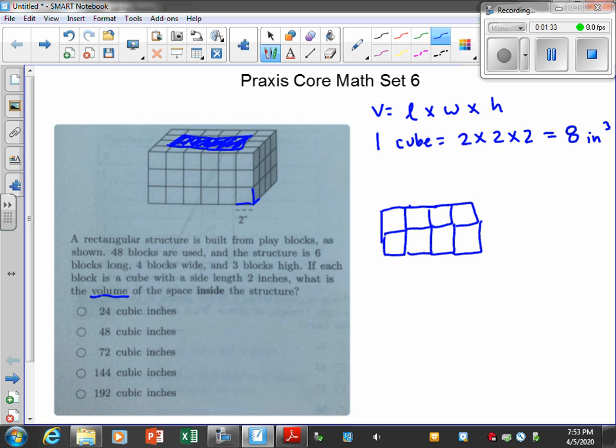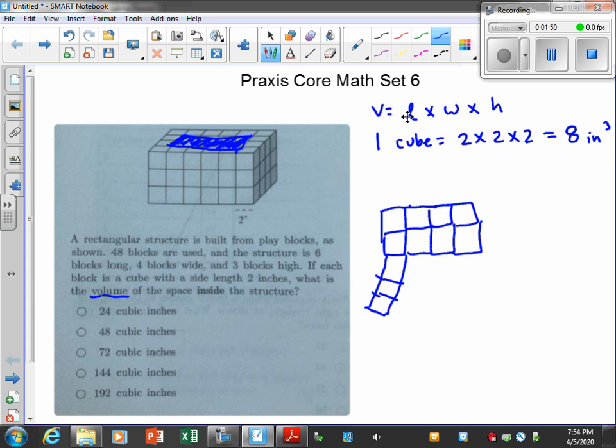Okay. And also, how high is that? So if we were to come up this way, it's 3 cubes high, 1, 2, 3. Pretend that's height. It's not very good, but we're trying to get that on the inside of it. So we're going to have that area.